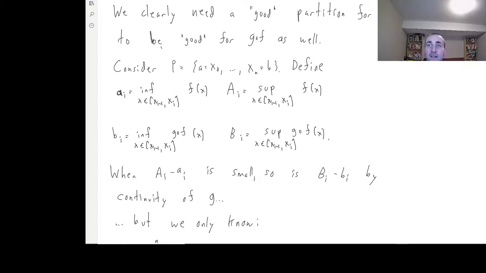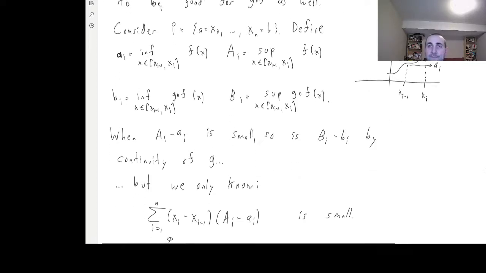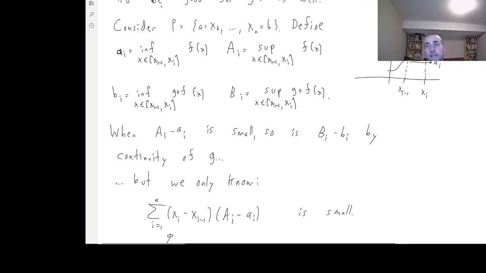All right. So if we're looking at the lower and upper bound functions, then we have our function f, we have some points x_{i-1} and x_i, then little a_i is going to be the lower bound, and capital A_i is going to be the upper bound there. So that's what's going on. These a_i's and b_i's are upper and lower bounds for this partition P for the two functions that we're interested in. And what could we hope?